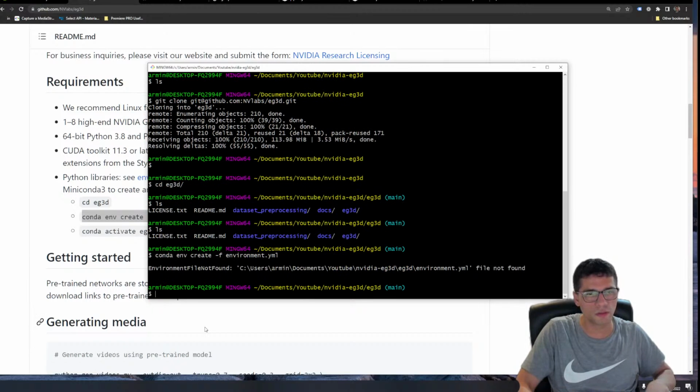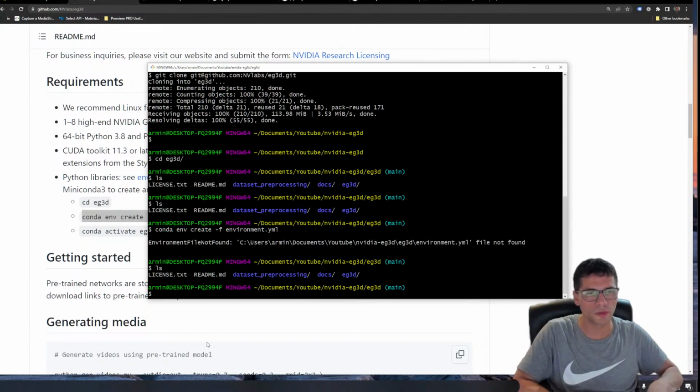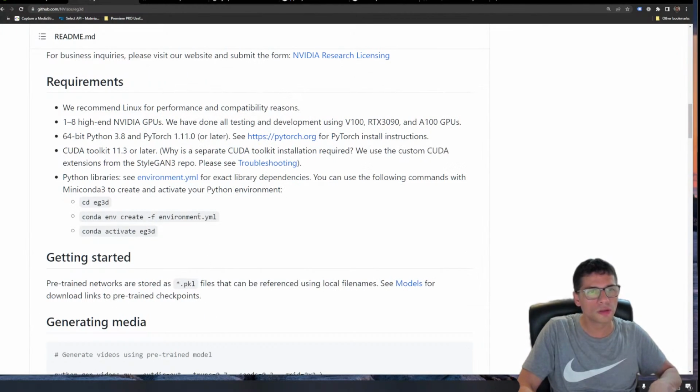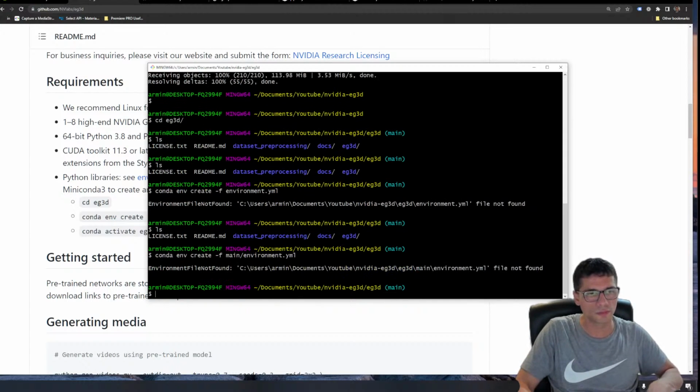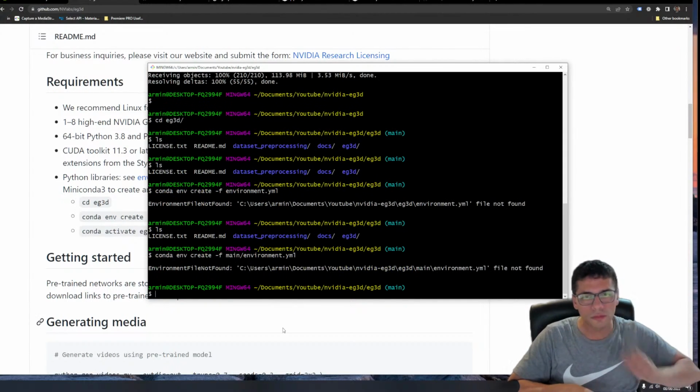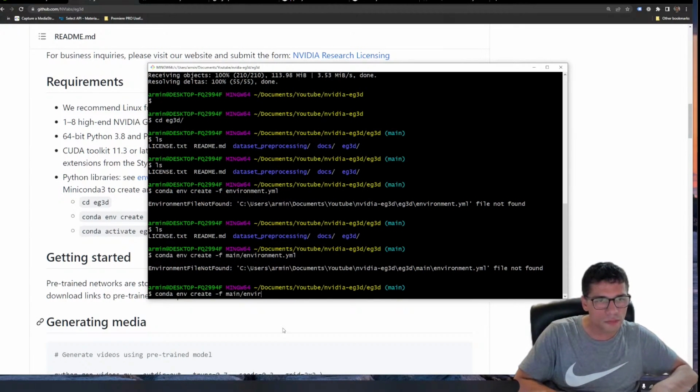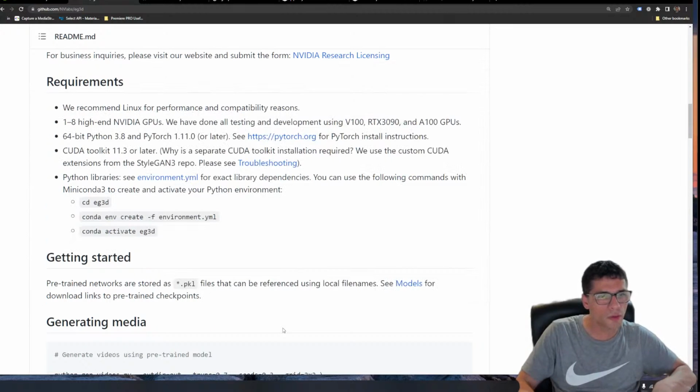Yeah, so it created a new, oh, what's the environment file? Okay, there's an environment file here in the main. So main environment. I thought there was one.